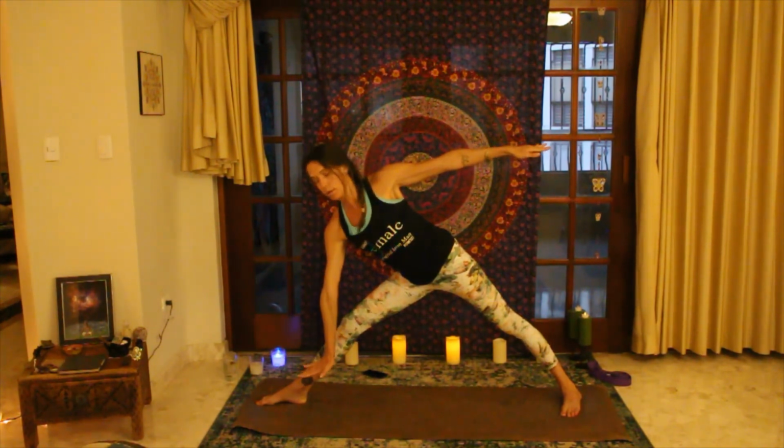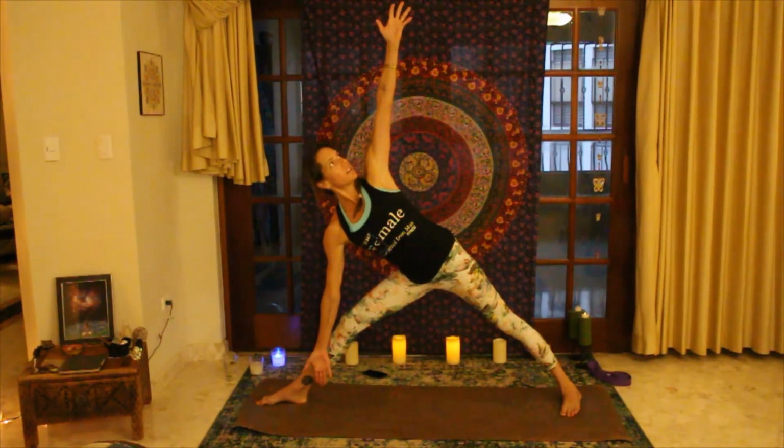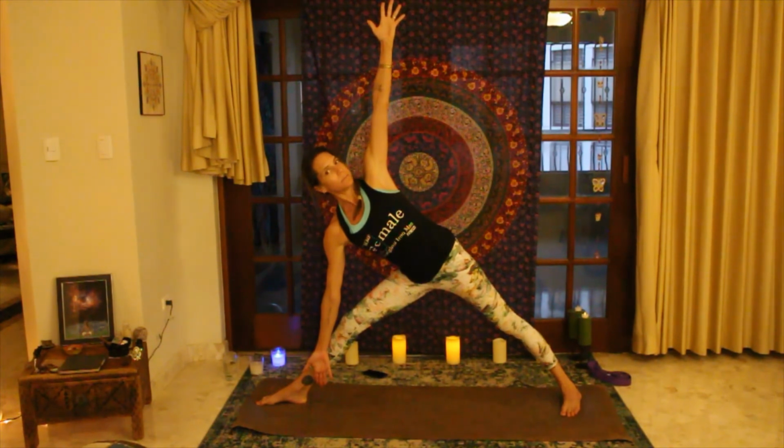Straighten the right leg again, coming to regular triangle. So we're going to hinge forward as much as we can, reaching that right arm forward. Let that right arm drop and just hang, or it can find a block. And then turn and look towards the extended left arm.